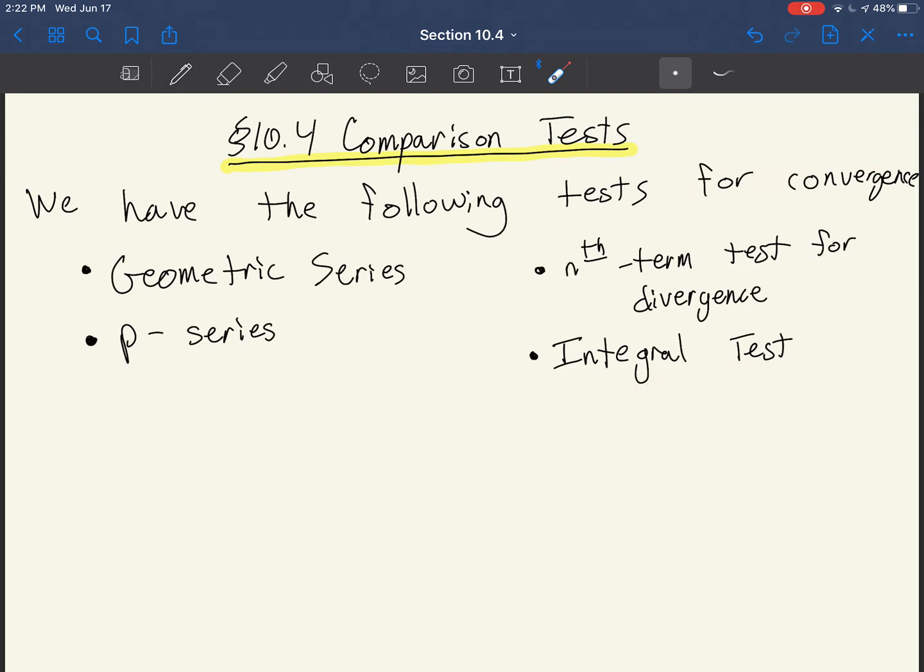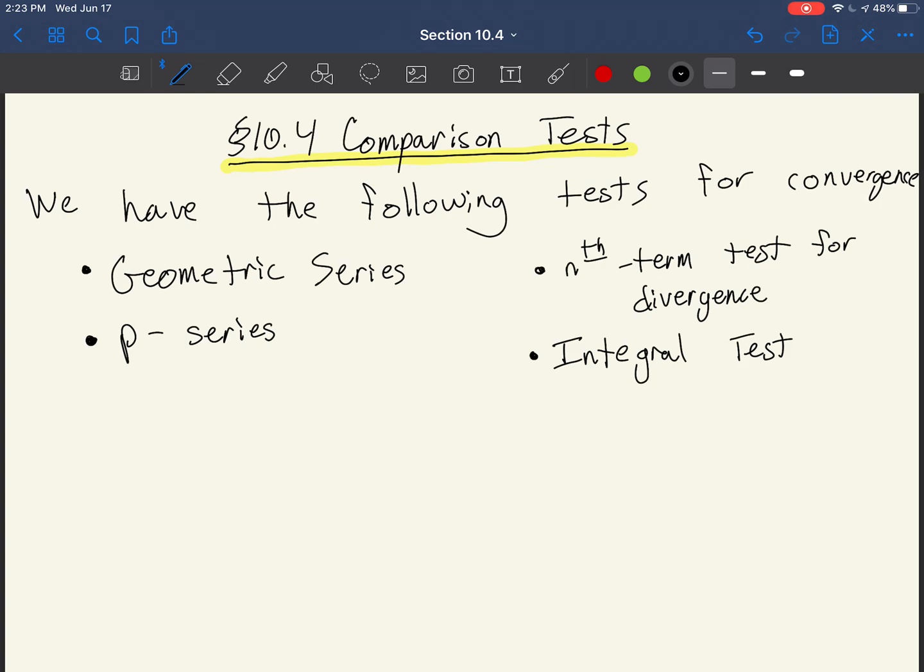We looked at the integral test, and this was really useful if the sequence that we are summing up in the series is something that we could integrate. So now we're going to look at, okay, well, what if we couldn't integrate this very easily? When we were talking about improper integrals, and that's what the integral test does, it compares an infinite series to an improper integral. When we were looking at improper integrals in section 8.8, we used a comparison test.